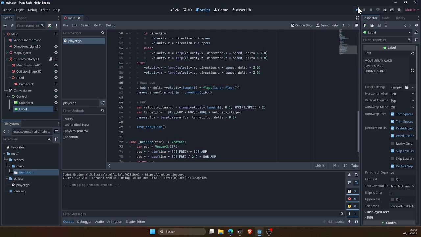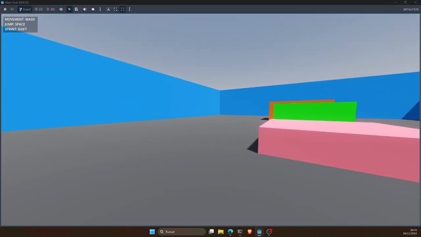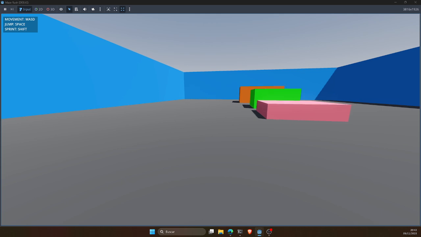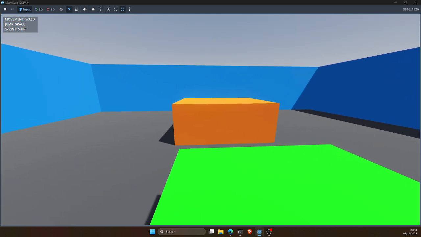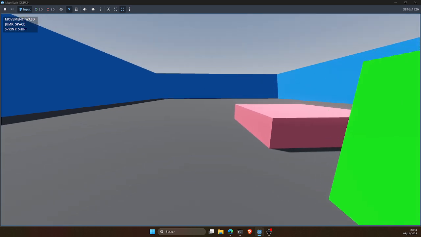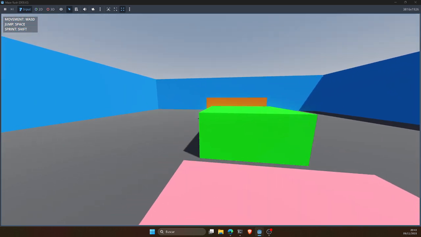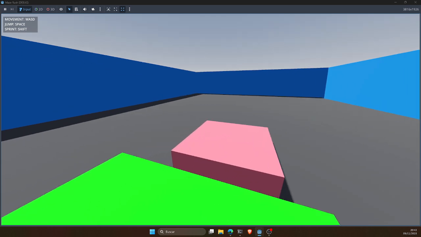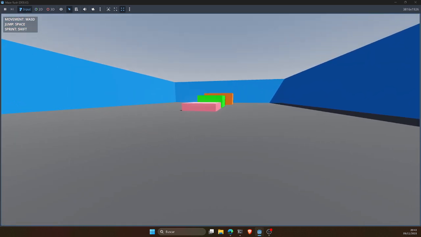So with that in mind, if I play, here you can see that there's a first person view I'm moving with. On the top left side you can see the movement keys plus the jump. So if I move and jump, you can see it does not reach here. If I sprint, I increase the speed, and with the speed I can now jump onto the very top of the platforms. So that's mostly what I did today.